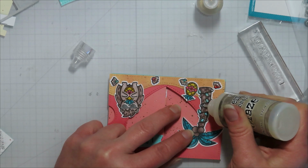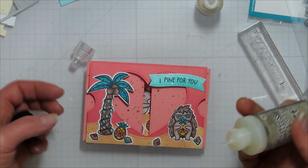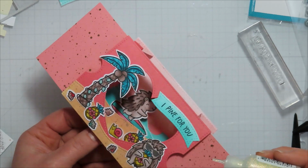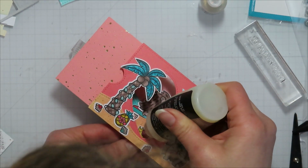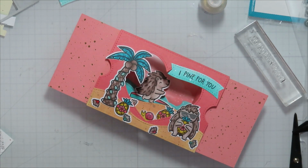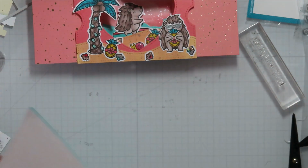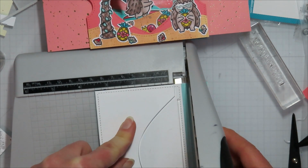And then, of course, to finish it up, I'm going to come in and add some glitter and some crystal glaze, glossy effects. Is that it? That's it. And then, of course, I decided to add some glossy effects and some glitter onto the inside of my ta-da, which also means that I cannot close it for a while. Yeah, I get ahead of myself. It is what it is. So I'm going to set that where I'm not going to hopefully make a mess.